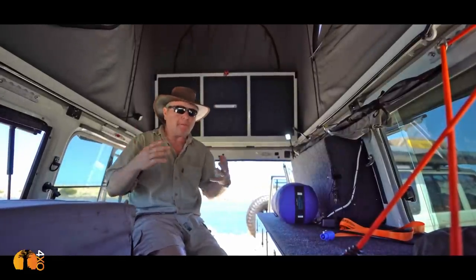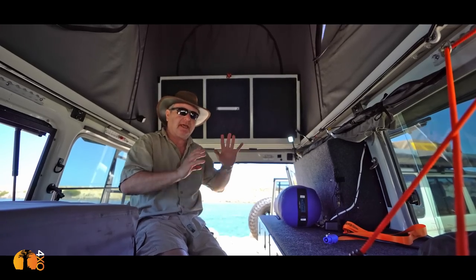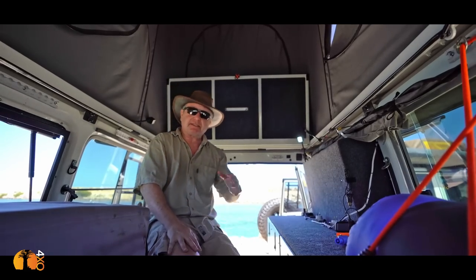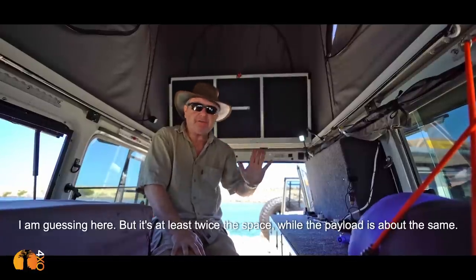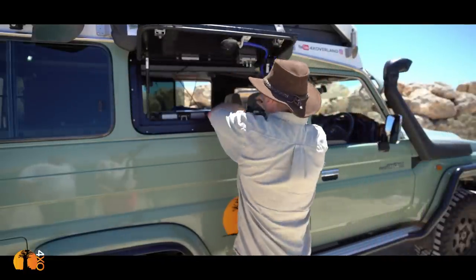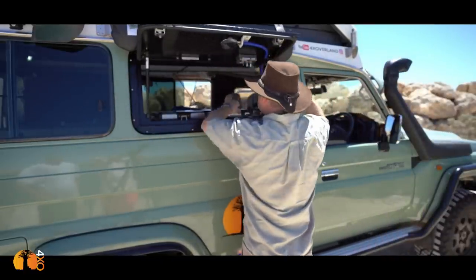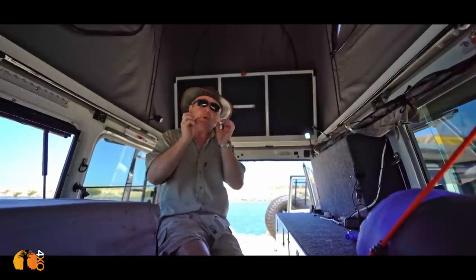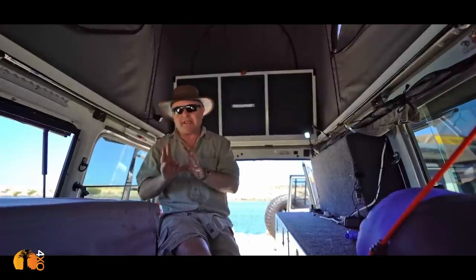If it wasn't for this voluminous space used like this, then the two are a bit of a tie. But to me, this advantage is all I need. If I compare the usable packing space in the Troop Carrier versus the 76 for two people, there is so much packing space in this truck — more than double, maybe three to five times the packing space in terms of accessibility. Without these gullwing doors I'd have to climb inside every time I wanted to get to the fridge. While the Troop Carrier is ultimately the better camping vehicle, you actually have to do a lot more work to get a Troop Carrier right than you do a 76.